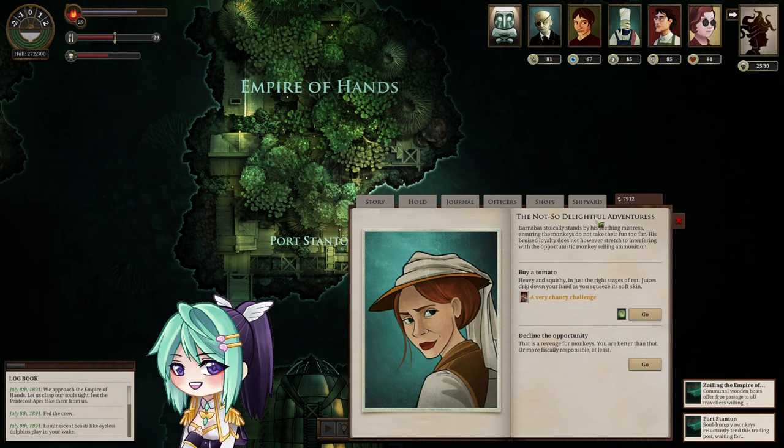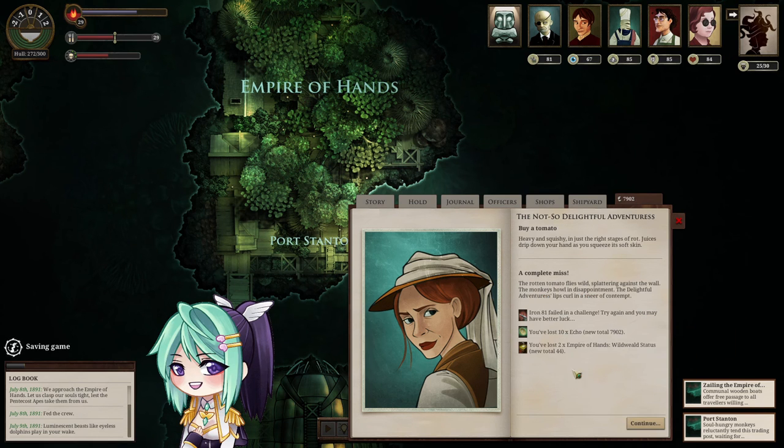The not-so-delightful adventuress. Barnabas stoically stands by his seething mistress, ensuring the monkeys do not take their fun too far. His bruised loyalty does not, however, stretch to interfering with the opportunistic monkeys selling ammunition. I could buy a tomato, heavy and squishy, in just the right stages of rot. Juices drip down your hand as you squeeze its soft skin. Yes. I feel a complete miss.